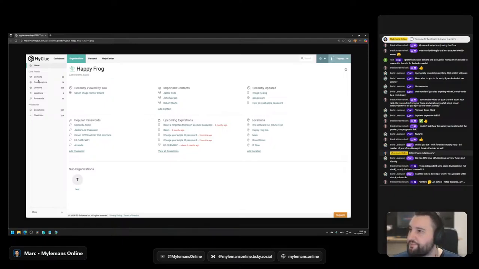So if you have, let's say, an Active Directory, you can give your admin and user and password there. You can link it to known issues, to documentation, to create users. But it's pretty expensive software for documenting. It's perfect for MSPs, but for my home lab it was a little bit too expensive.